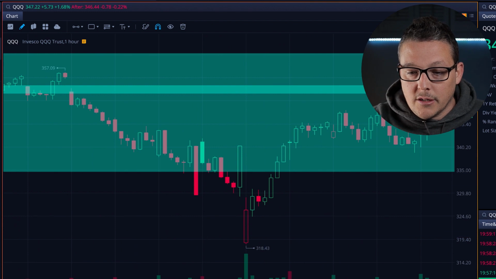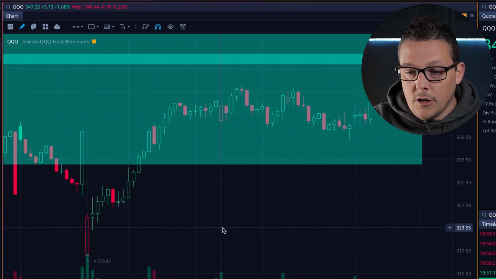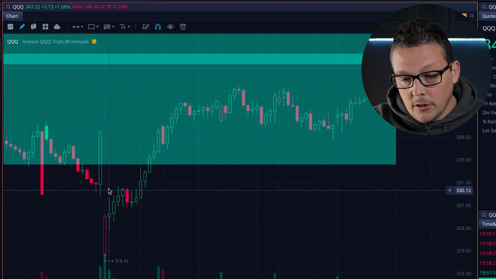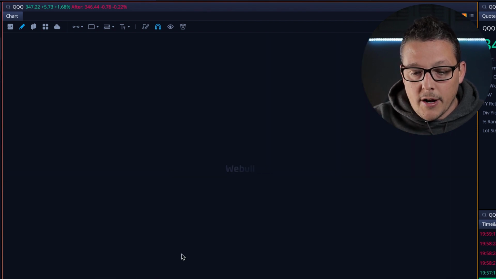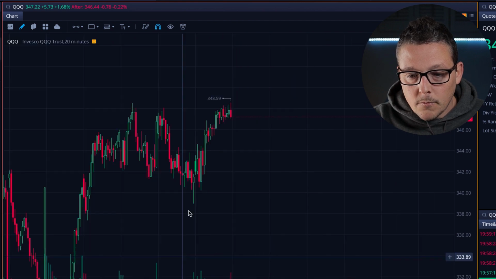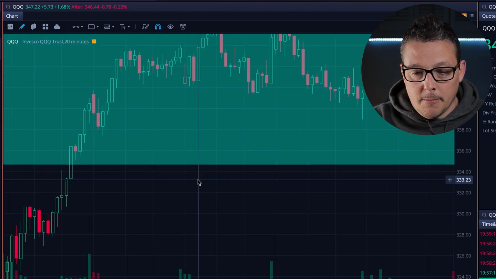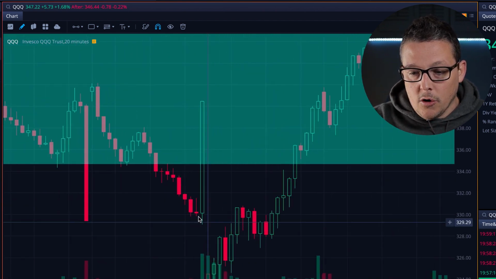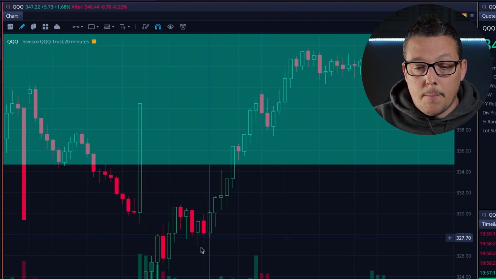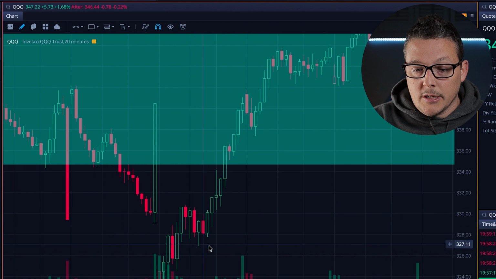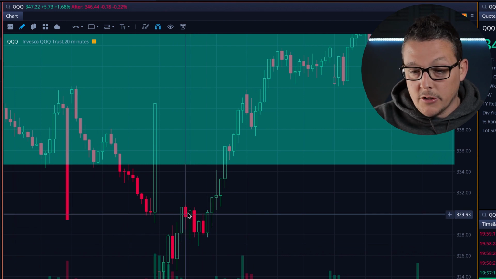I really want to shrink this down in a time frame down to 30 minutes and see, okay, we had a little bit of downside movement. This was the end of the day. That was a little bit weird. If I go down to the 20 minute, that's probably going to paint a nice little basing period for me there. And yeah, here it was. We had this basing period that led into a strong period of selling. What I'm going to do is I'm going to consider this the basing period, and this is really up to you.